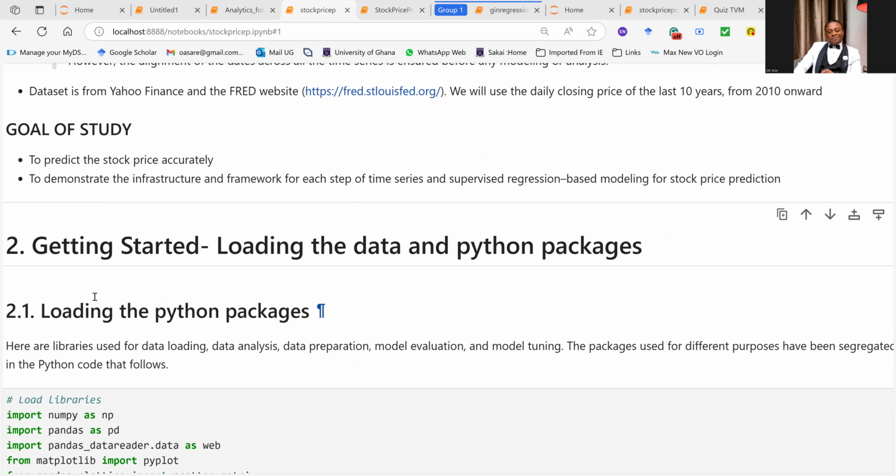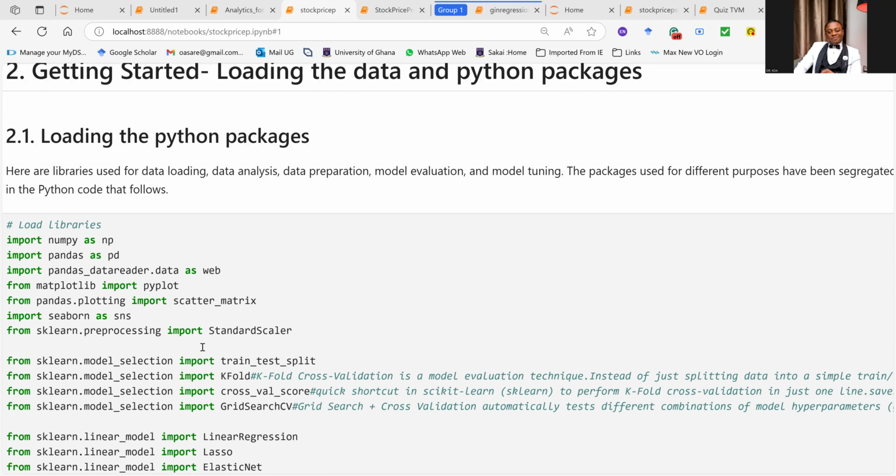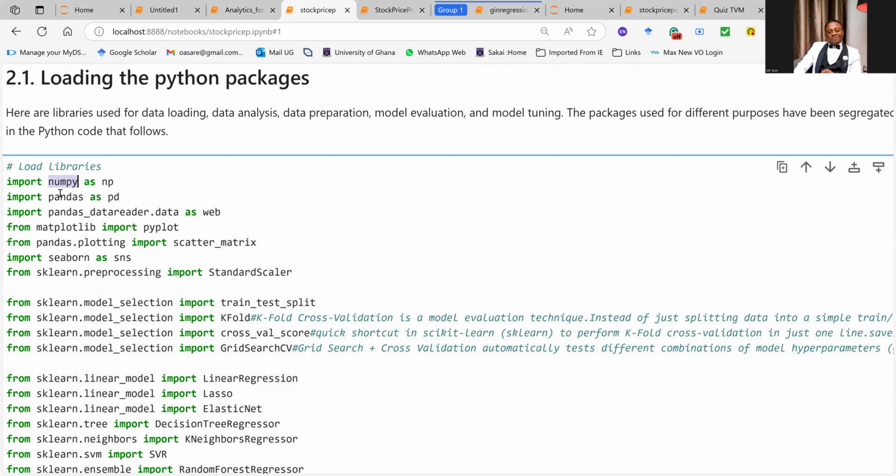Okay. So we're going to load the Python packages. But before you start something, you've got to know your Python packages or libraries that you are going to use. Get them all ready. Here, you're going to load packages for data preparation, data manipulation, model evaluation, model tuning, all of that. So here you go, you have everything here. It's quite a lot, but they are not that strange. We all know about NumPy, pandas. And this pandas data reader is good because originally I wanted to load the data, run this and make sure there's no mistake. Sometimes when you have to read the data from another website, this will do that for you.